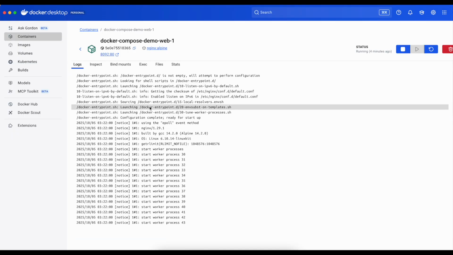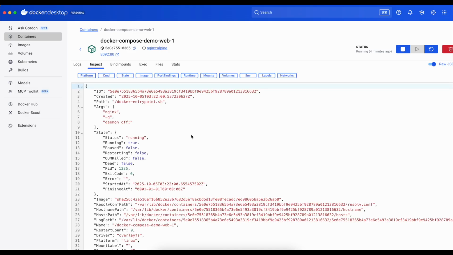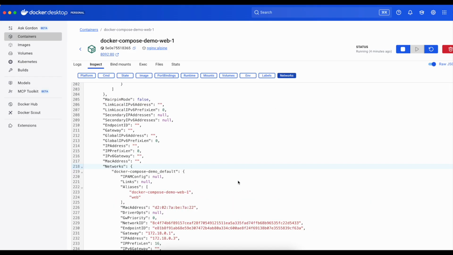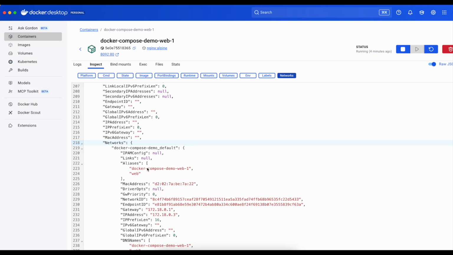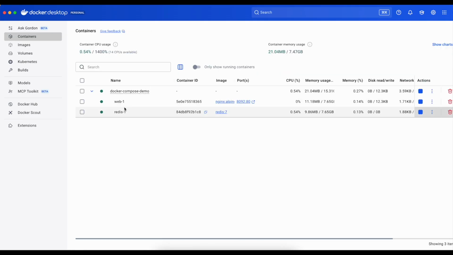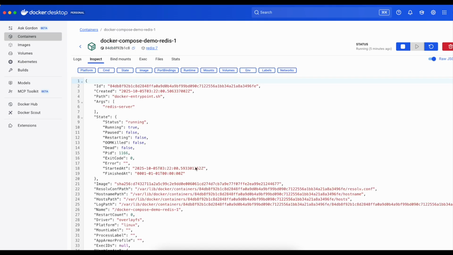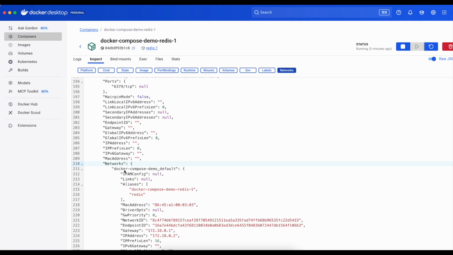Let's click on any container name, and if we go inspect and check networks, we can see Docker compose demo web 1. Default network Docker compose demo default. This is the default project network for internal service communication. We go here, inspect networks, Docker compose demo default and Docker compose demo redis 1 for redis.